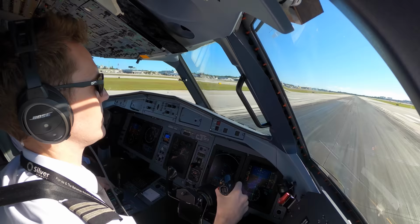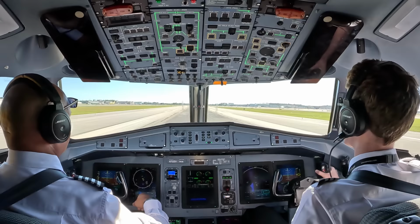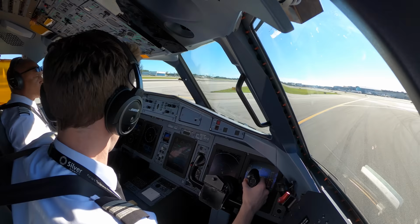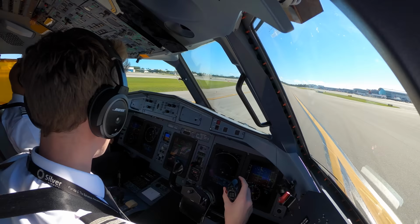Lauderdale Tower, Pilatus 361 Papa Echo with you on the ILS. Okay. 361 Papa Echo, Fort Lauderdale Tower, number 2, following us. Runway Southwest 9014, right turn, join Bravo, ramp control. Right turn on Bravo over to ramp, Southwest 9014, thanks. Left, right. Clear on the right. And ramp to Southwest 9014, clear on Bravo to Charlie 8.